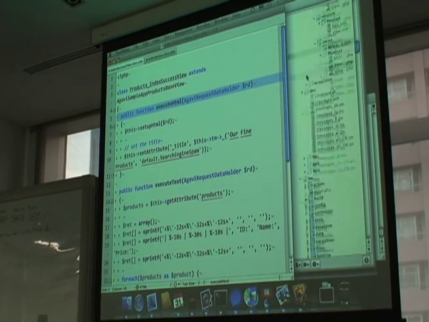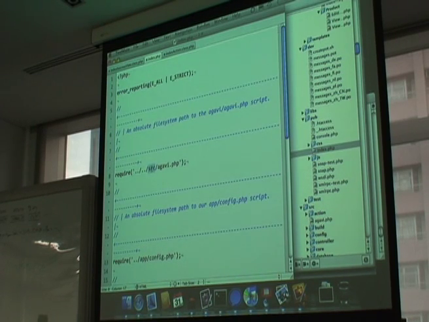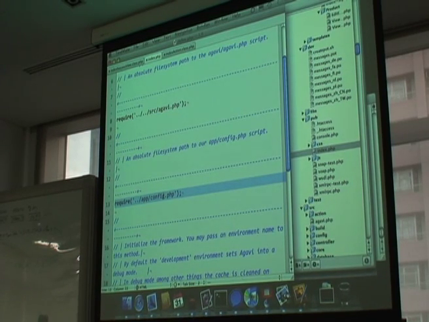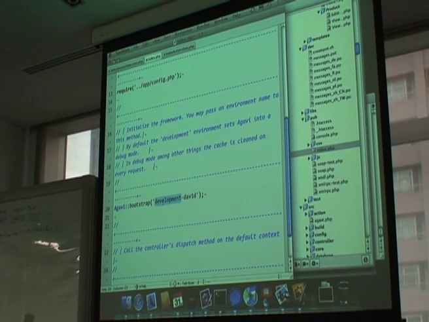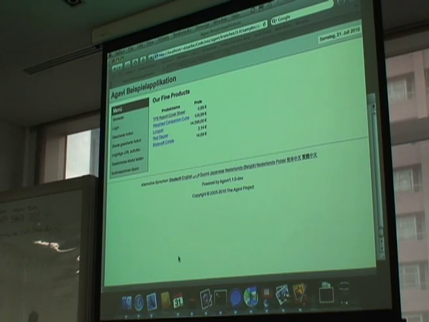So, index.php is simple. You include agavi. You include config, but that is just a custom configuration file. And then you say bootstrap development David. That has debug mode on and my database settings and all this stuff. You don't have to define this environment. You can bootstrap any environment, but then later, maybe one setting is only for that environment. So I can bootstrap this, and it works. Even if I write something arbitrary, it works.